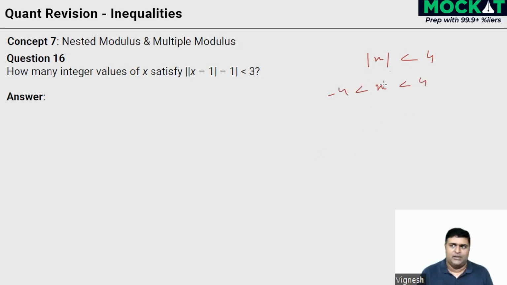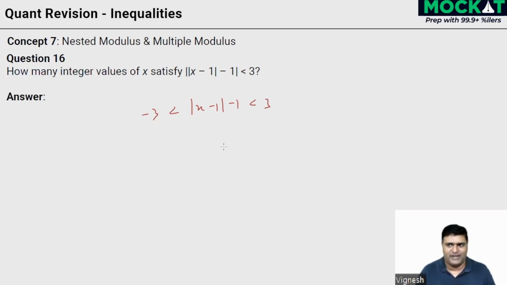Remember that. If you can remove this modulus directly, it's going to be working out this way. If it's going to be modulus of x is greater than 4, then you have to say x is greater than 4 or x is going to be less than minus 4, right? Two ways. But if this is going to be a less than symbol, like this over here, life becomes easy. How do I get rid of the first modulus over here? When I do that, I'm going to have a less than 3 and less than minus 3, as I said, right? Minus 3 to 3, it becomes. If the input is minus 3 to 3, the modulus is going to make it positive and is going to make it less than 3, right?